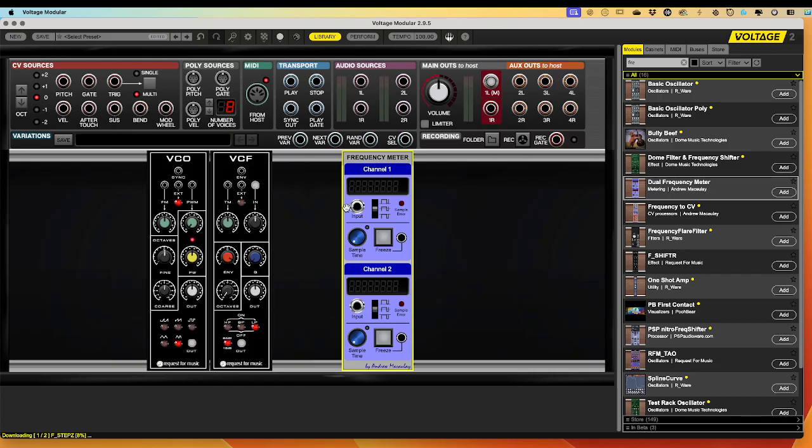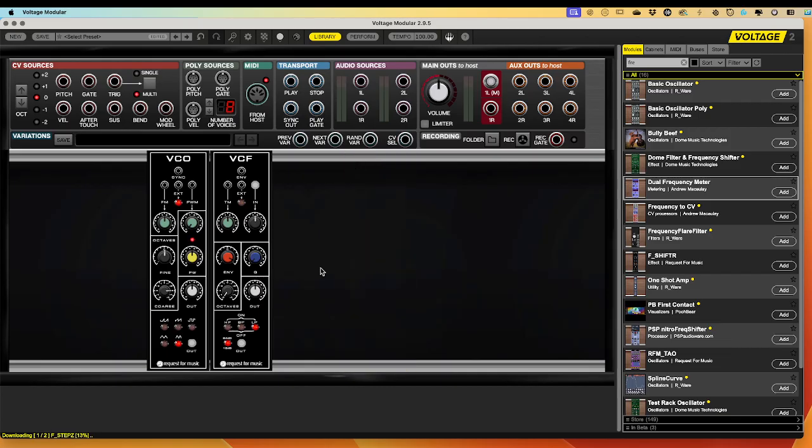So if I put this into this, I can see that it's only at 65 hertz at the moment. So I have to dial this up to somewhere between 400 and 600 hertz. So something like this would do, and that's it. That would be something like 3 octaves up, and that's okay.